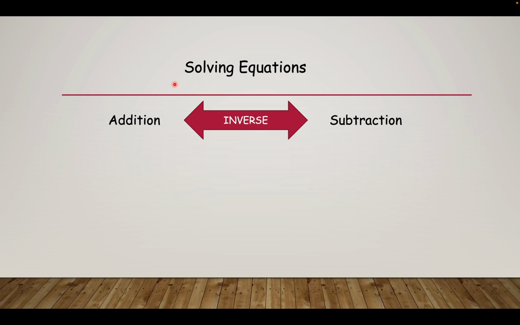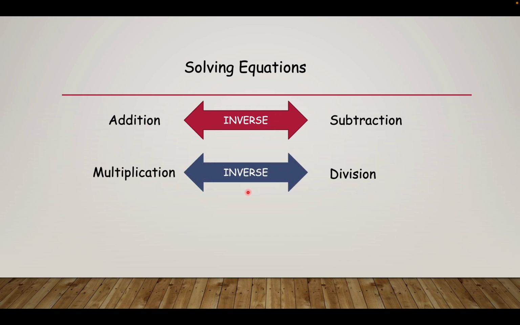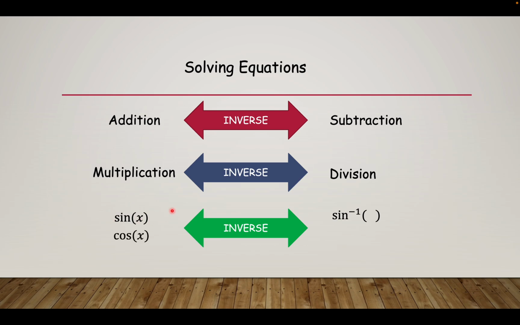When we're solving equations, we need to do the inverse operation. So with addition, the inverse operation would be subtraction. If we had multiplication, the inverse would be division, and going vice versa. When we have our sine function, the inverse is going to be sine to the negative 1 power. This represents the inverse of sine. And much like cosine, it'd be cosine negative 1, and so on, tan negative 1. We are going to be using the inverse function in order to help us find angle measures.